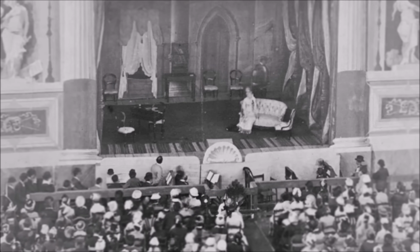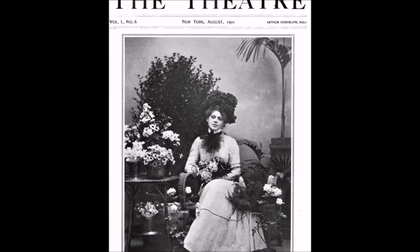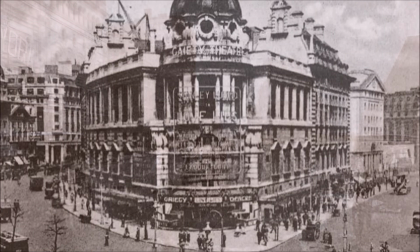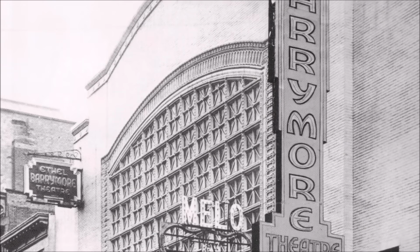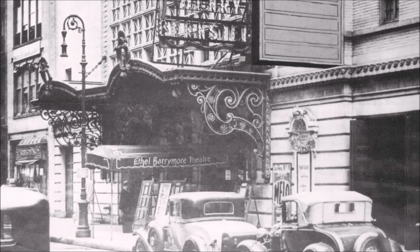For the next few years, she toured and took whatever part she could to sharpen her skills. By the turn of the 20th century, the potential that everyone saw had flowered, and Ethel became the toast of the New York and London stage. In 1928, the Shuberts built the Ethel Barrymore Theater on Broadway in her honor. It remains in operation under that name to this day.